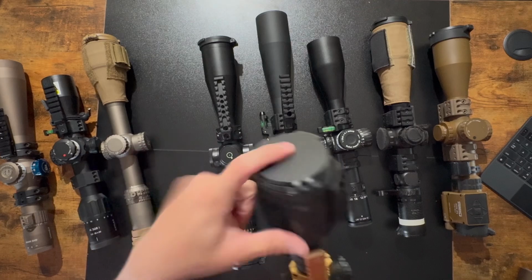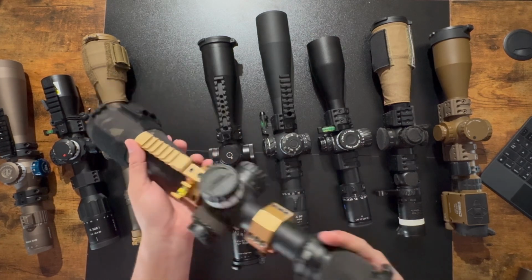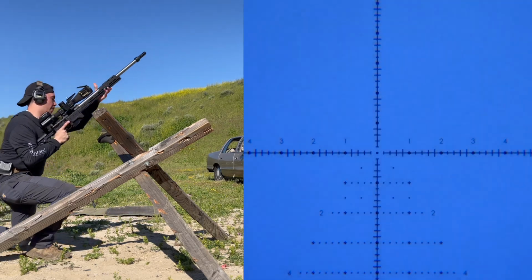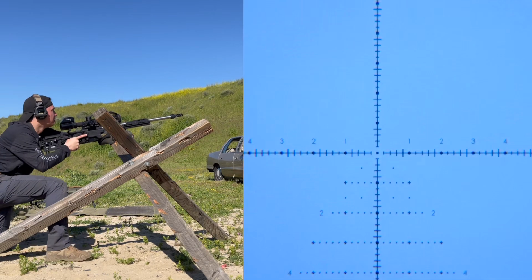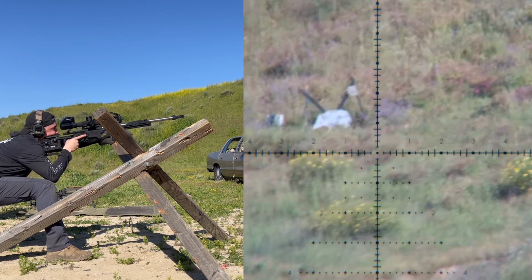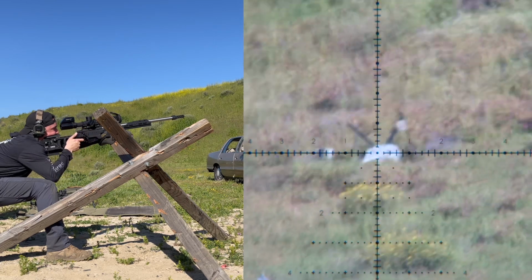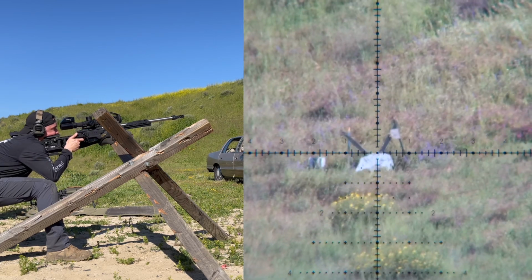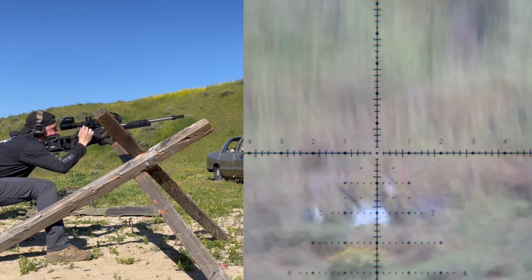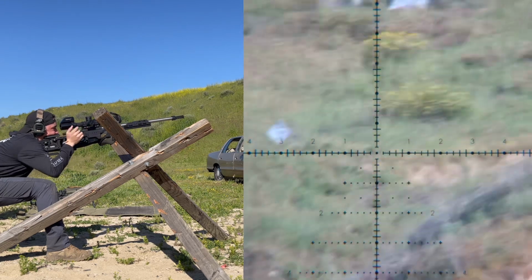But other than that, it comes with Tenebrex caps. These are Tangent Theta labeled. Very nice. Obviously, Armament owns the Tenebrex company and Tangent and L-cans and all that kind of stuff. So they have a lot in their portfolio, but they definitely made good use of having that available to them.